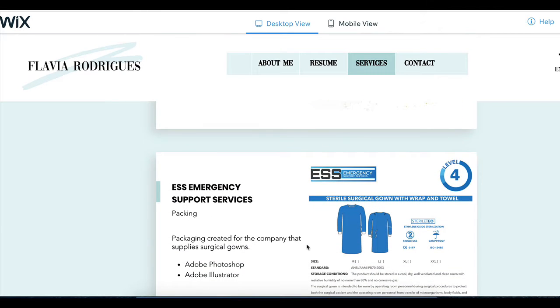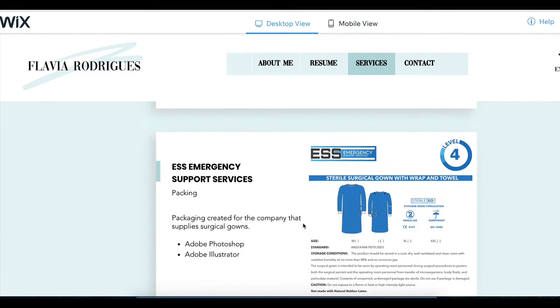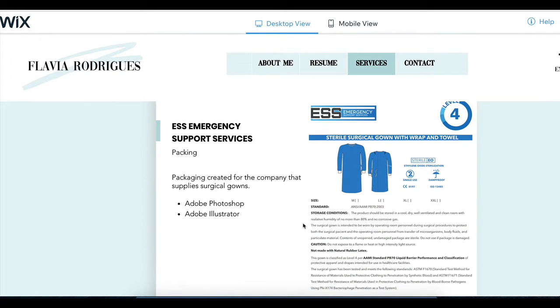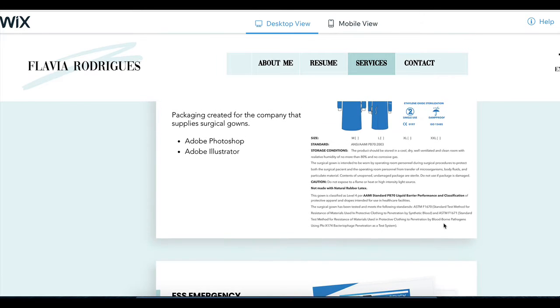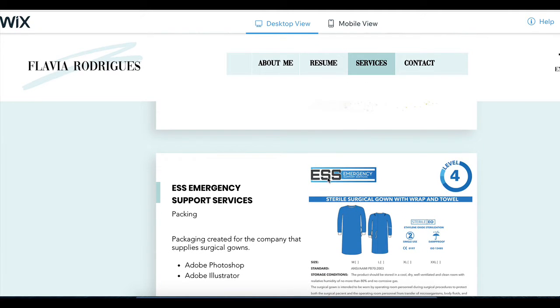Again, make sure all your content goes through grammar check. I didn't read through these specifically. I'm looking at the design and layout. There's a lot of text here, and making it more scrolling. I know that that's the work.